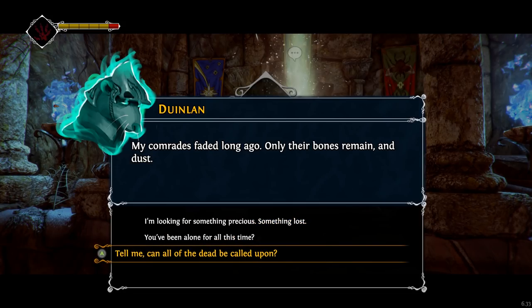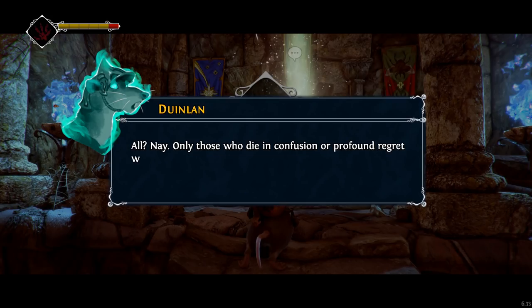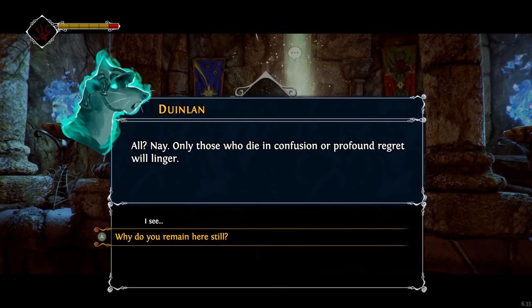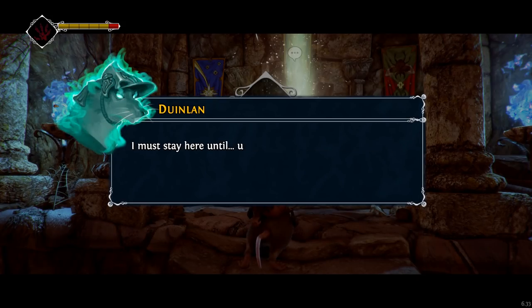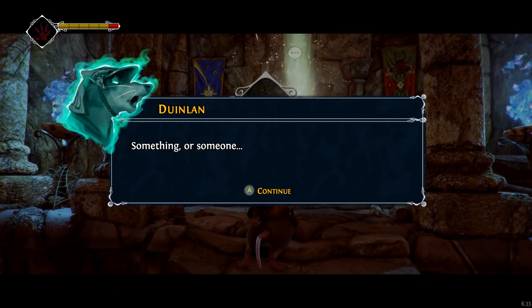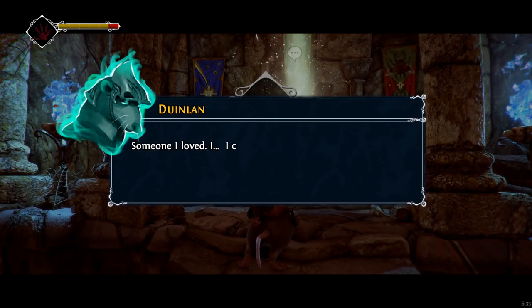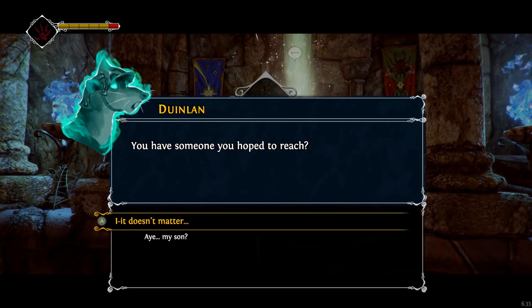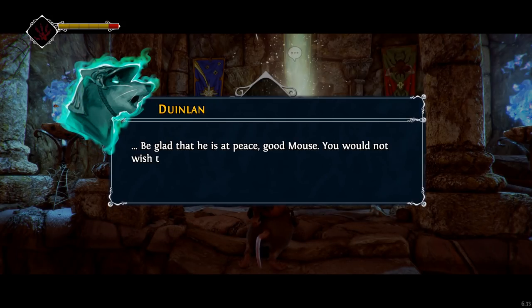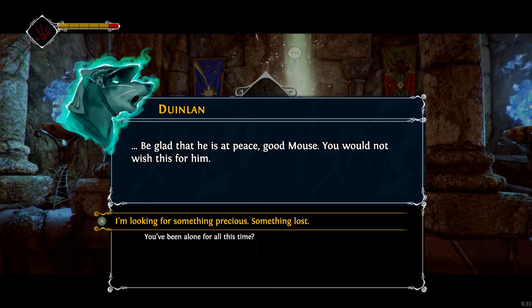Tell me, can all of the dead be called upon? All? Nay, only those who die in confusion or profound regret will linger. Why do you remain here still? I must stay here until I can remember. Remember what? Something or someone. Someone I love. I cannot recall. You have someone you hoped to reach? Aye. My son? Be glad that he is at peace, good mouse. You would not wish this for him.